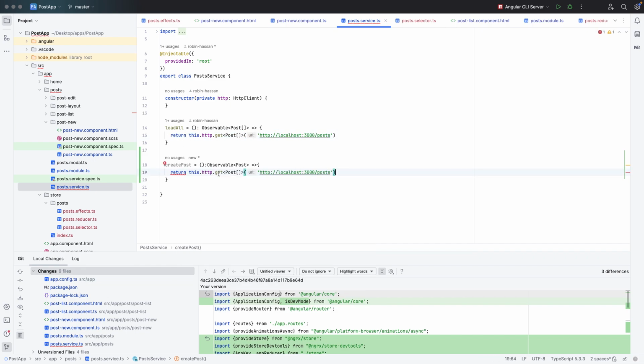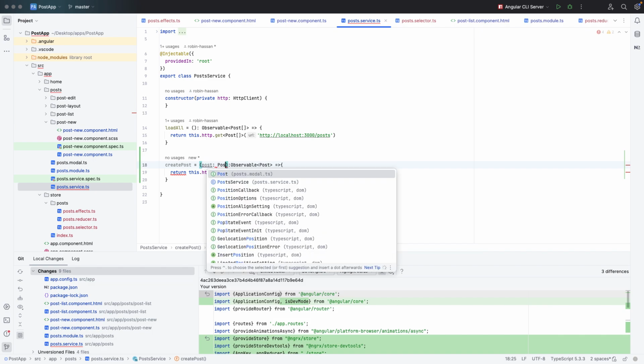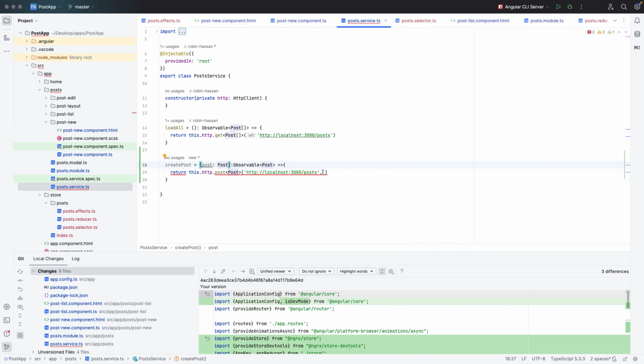However, we want to be able to post and then return a post. Also we want to be able to return the data, so post and post.